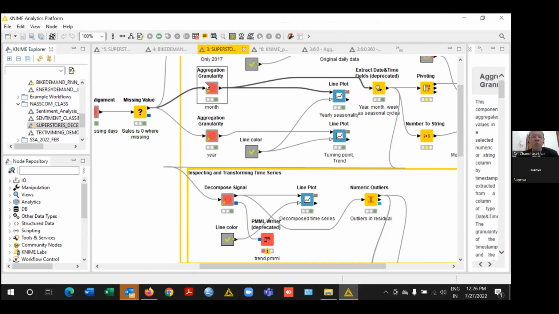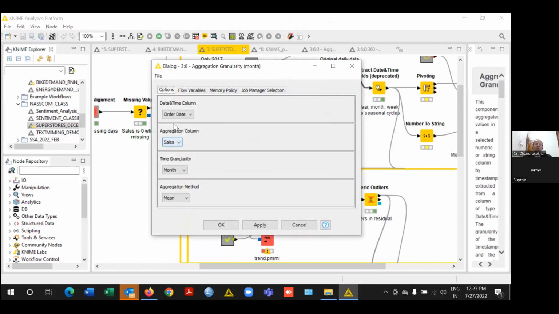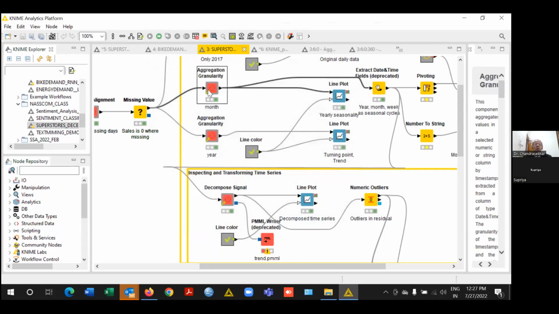We will cover it at some other time. Then you get this red box. Now this red box hides so many nodes from the external world. And there is a dialog also. When you click it, you can fill all these in like a user interface. Order date you can change, sales, some other figure you can put, so that it becomes a GUI and you don't have to touch all those nodes at all.